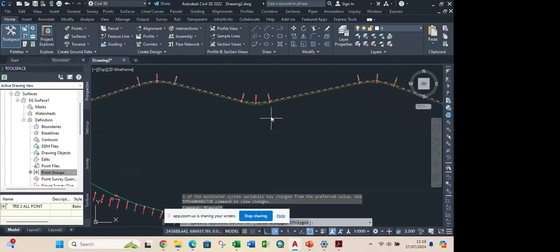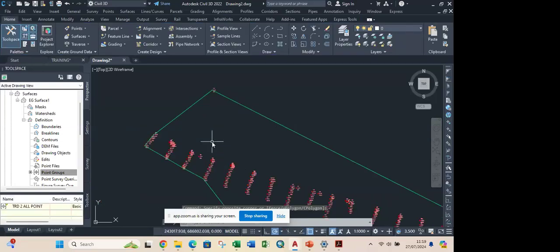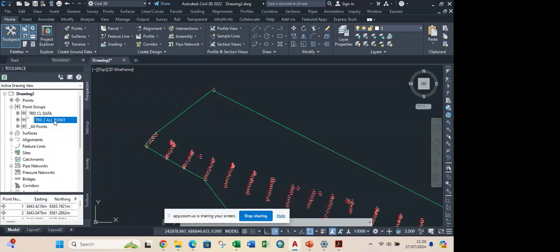So I will delete this. In doing the alignment now, just like I said initially, we've imported two point groups, which are displayed: the all points and the center line.